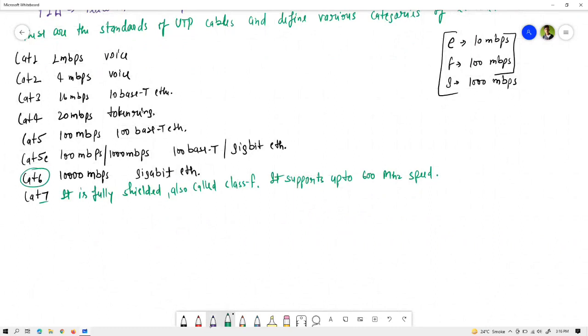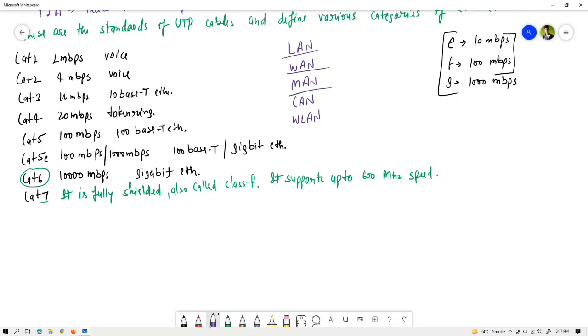Because if I talk about the different network types, I think you are aware of them: LAN, WAN, MAN, CAN, and WLAN. LAN is called local area network, when the devices are connected within the same geographical location. All the devices will be connected with the help of Ethernet cables, and this Ethernet cable can be spread up to 100 meters only. WAN is called wide area network, when the devices are connected in different geographical locations and we want to create connectivity between them, then we implement a wide area network.